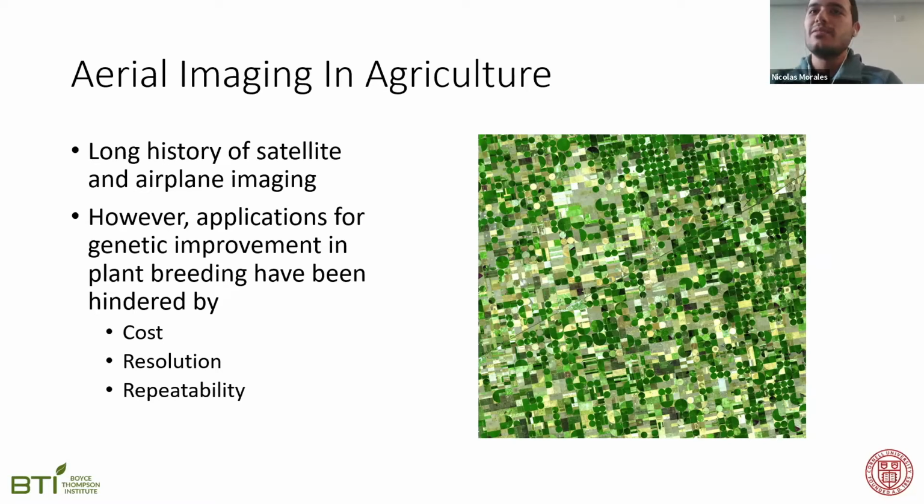However, applications for genetic improvement in plant breeding have been hindered by the cost, the resolution of the imagery, and repeatability due to weather or other positioning problems when you want to image the same field throughout the growing season.